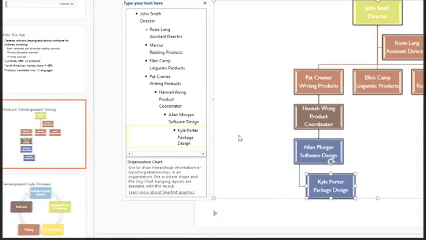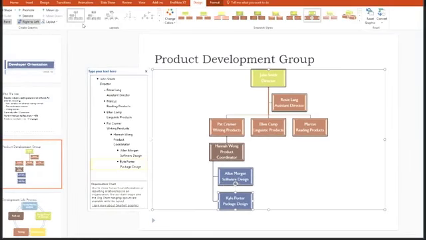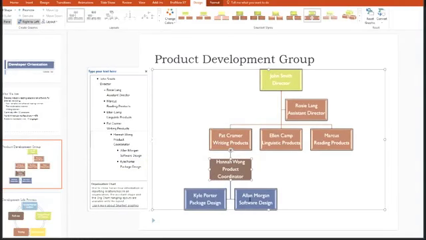So I have to make sure they're on the same level first, and then when I change the layout to both, it actually looks like they're on the same level. So this is how I would show that, by changing the layout to both, both on the same level below Hannah, and those are just two ways that you can change the direction of your SmartArt graphic.